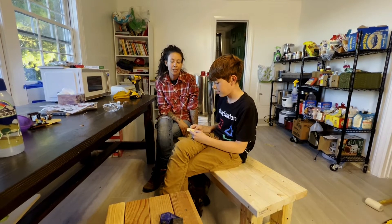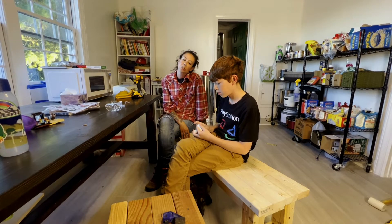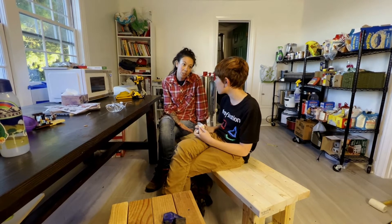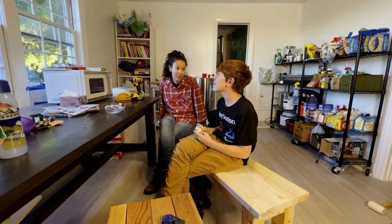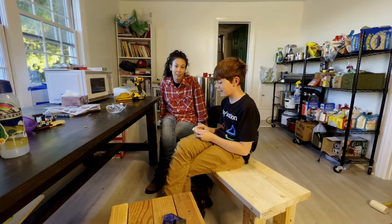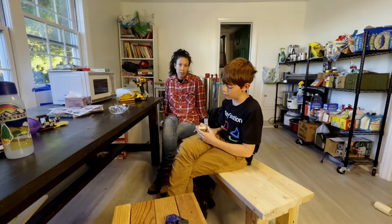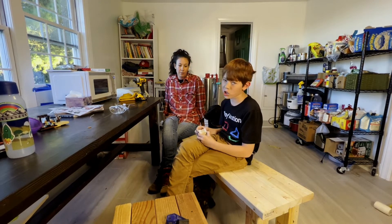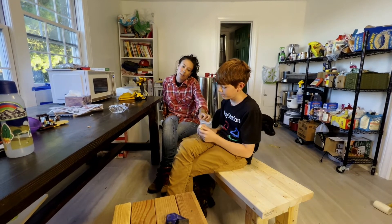We'll probably end up staining this along with the other one at some point, but for now it is what it is. Do you feel accomplished? I mean, this is a functional piece of furniture that we both made. Wood dance! Robert, of course, guided us through on how to do a lot of the stuff with the tools and the wood. Professional building — what to expect when you're screwing into wood that is tiny and isn't pre-drilled — that's when this happens.